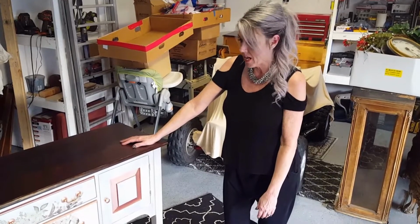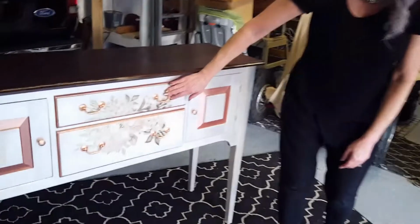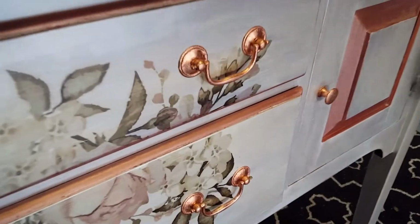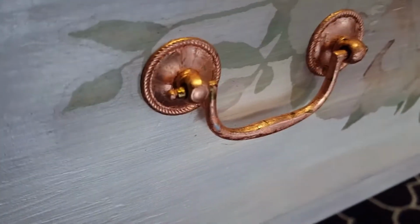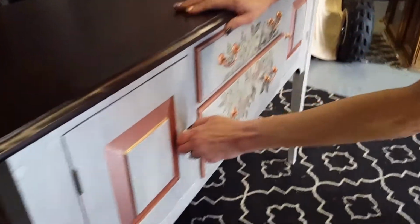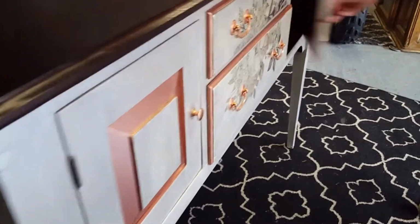So you're all done? Yeah. So I finished the hardware and then I sprayed them, got them all clear coated, and now it's done. Pretty amazing how good the finish comes out. Yeah. Like you wouldn't even be able to tell you put any leaf on there at all. Right. So yeah, I did the doors and attached them, and so they're all ready to go.